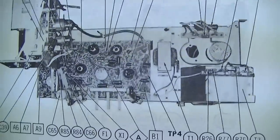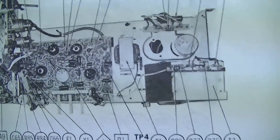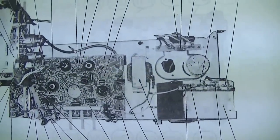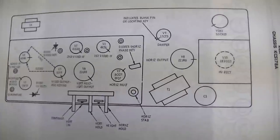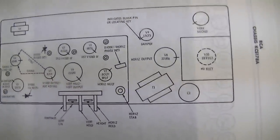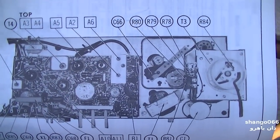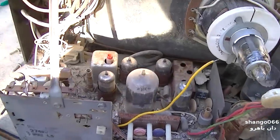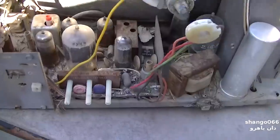Let's have a look here. Right, well, this is definitely not it because it has all the tubes on the board. There's none on the chassis. So let's go to 978. Now this looks a little closer. I have to take this out and see how it matches up. Okay, yeah, this is definitely it without a doubt. Sometimes you have to go this route to figure this stuff out.